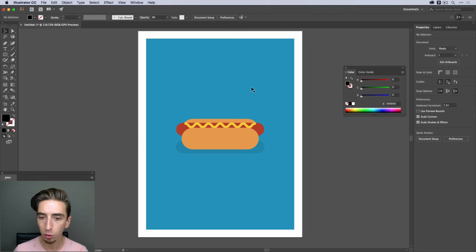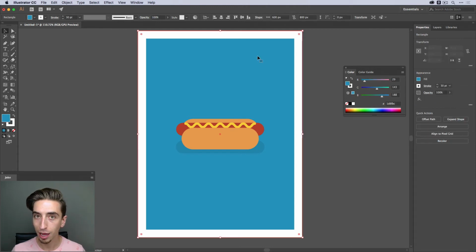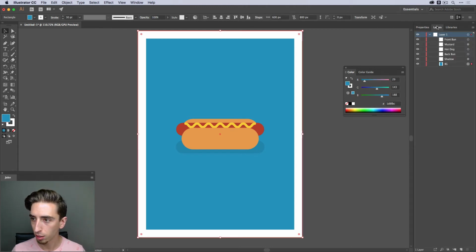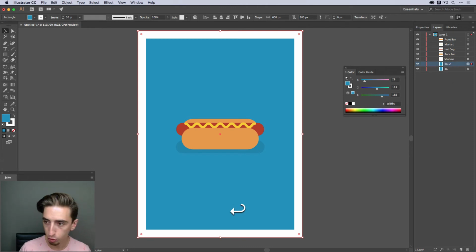So I'm going to try and split this in half so that half of it is a little bit darker than the other half in this kind of angled way. So it's like this split tone background. To do that, I want to first duplicate this object. So the background object, I'll go into my layers and then click and drag it down to the new layer button to have a new instance of it. I'm going to call this BG2.